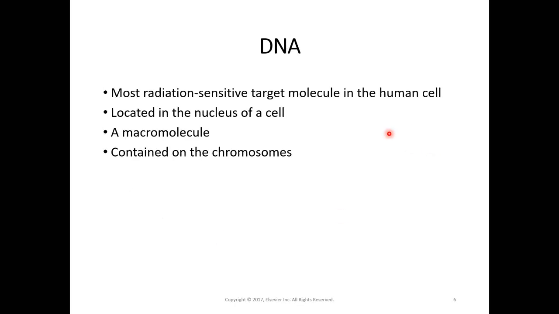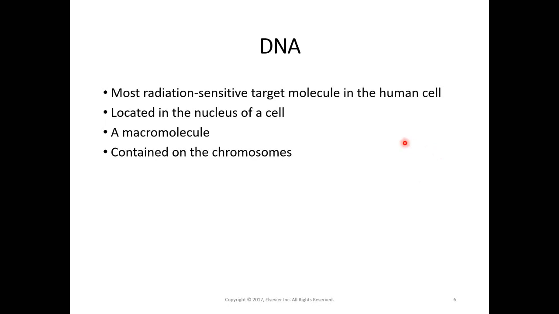So when we talk about DNA, it is the most radiation sensitive target molecule in the human cell. So when we talk about target theory later on, your DNA is your direct hit. That's your target molecule. So if it hits DNA, it's direct. If it hits water and then hits DNA, then it's an indirect hit. So just keep playing that in your head, because there's going to be quite a few questions about that.